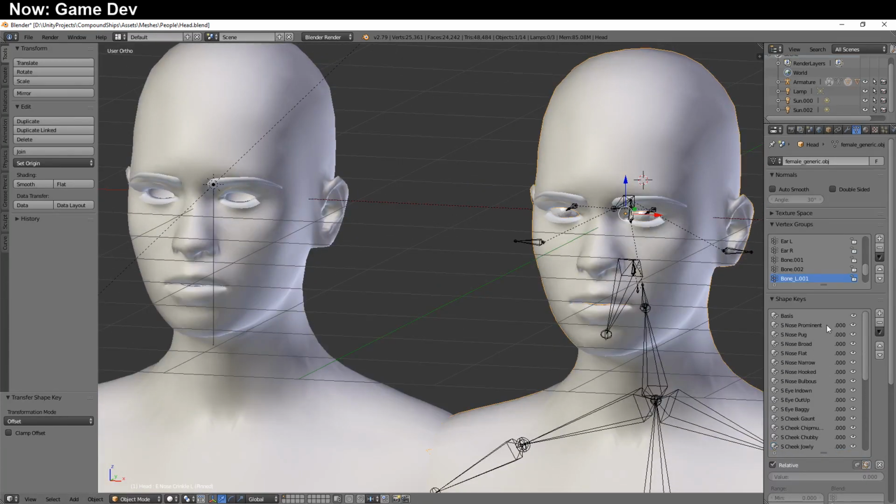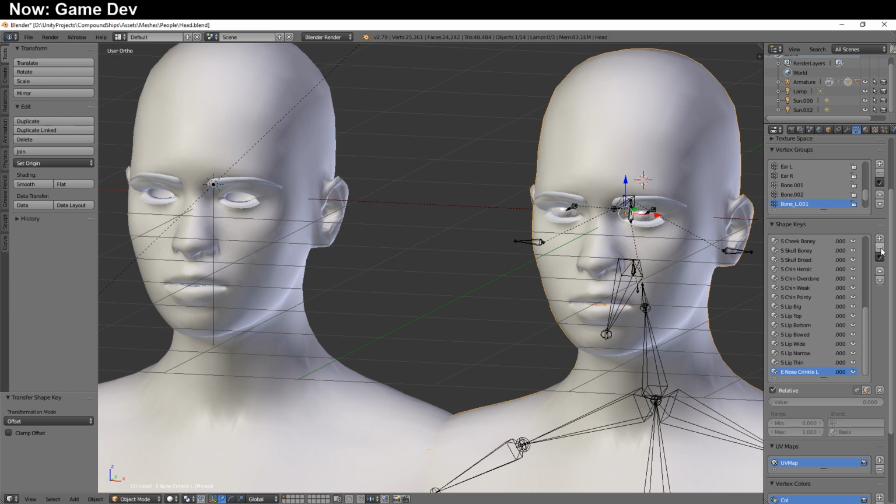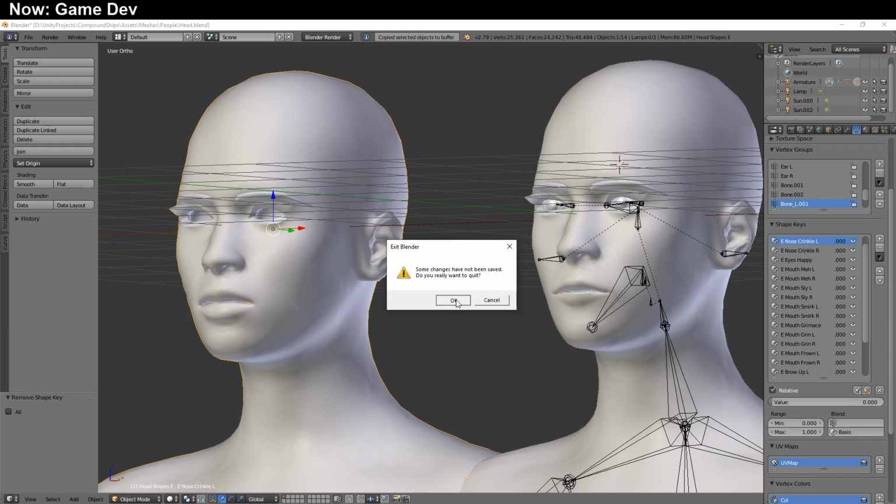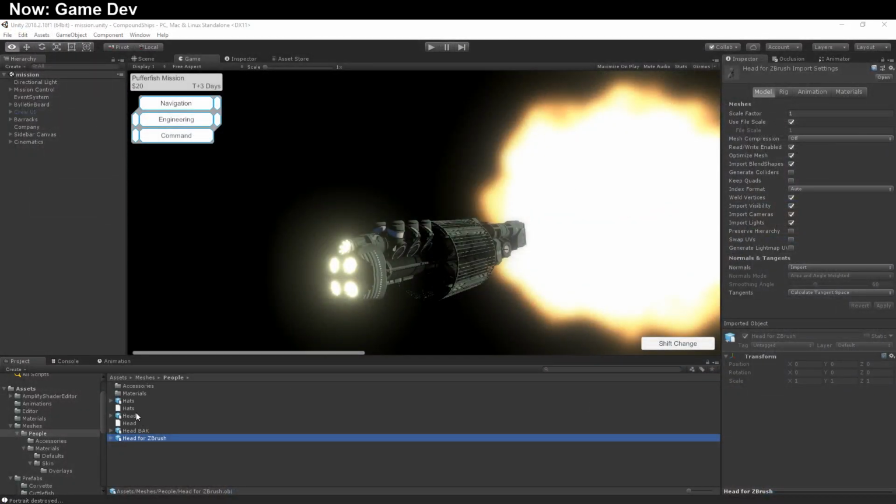Did I just damage the baseline of this mesh? What? So what we're going to do is copy this guy. Copy. Close this without saving. Reopen it.